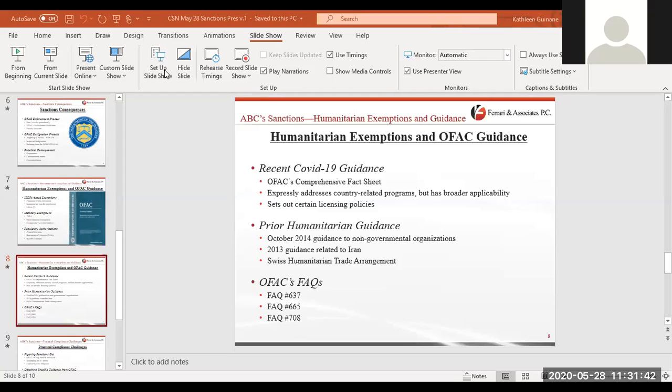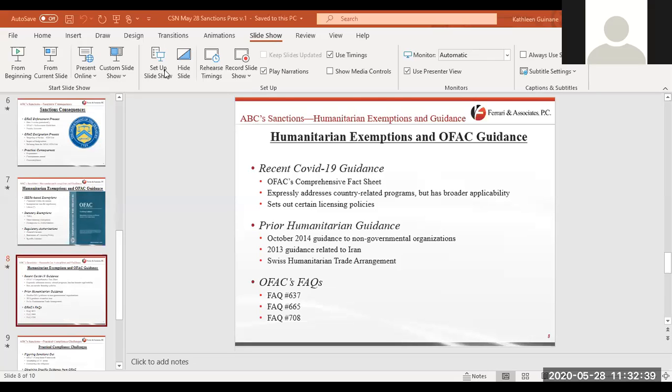And it notes a favorable specific licensing policy, which you might remember I made reference to that term a moment ago, with respect to the provision of humanitarian assistance, especially in countries subject to comprehensive sanctions. And again, there's a reiteration of that prioritization for requests for licenses, and OFAC endeavors to review those expeditiously. I think it also is important to note that it sets out that non-US persons who can't avail themselves of a particular exemption or general license may also, I don't want to say be exempt, but the likelihood of designating an entity who's providing supported services that a US entity would be exempt or generally authorized to provide themselves would not necessarily be targeted by OFAC. So that's a useful guidance to refer to.